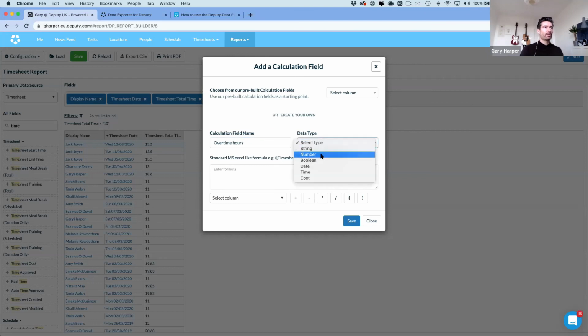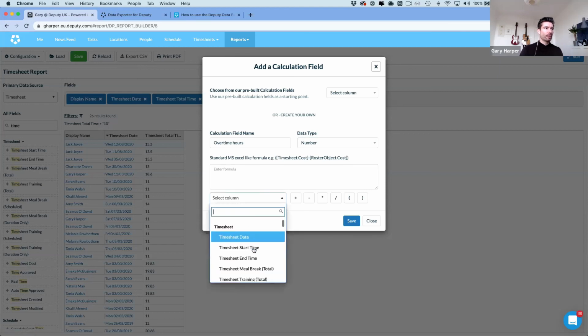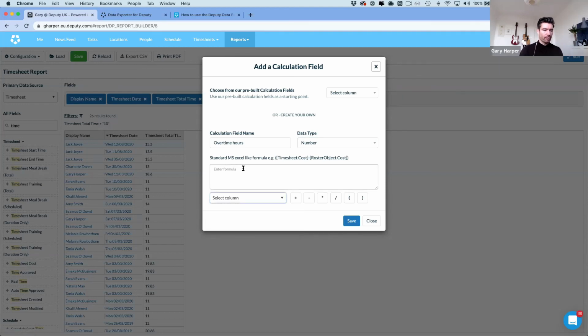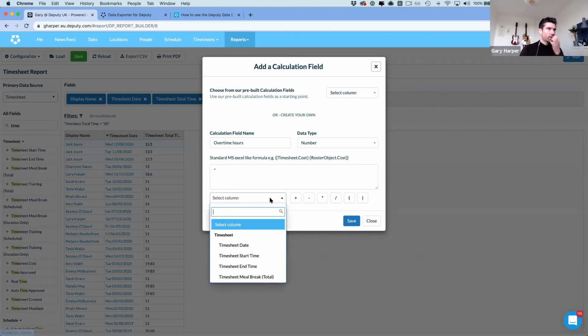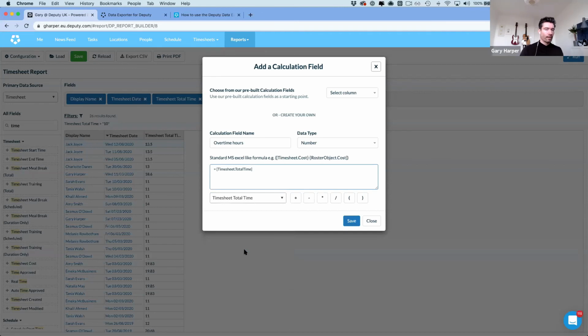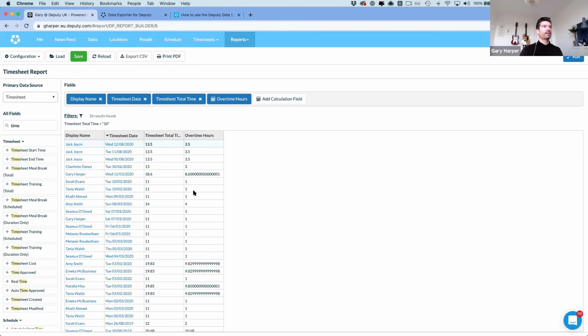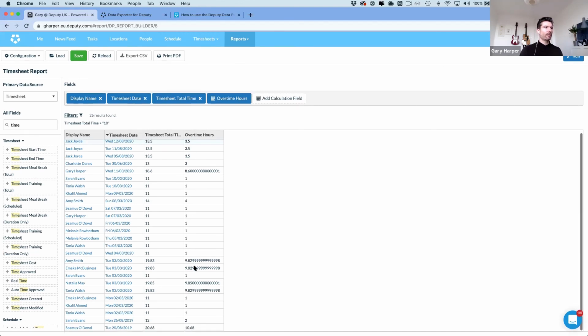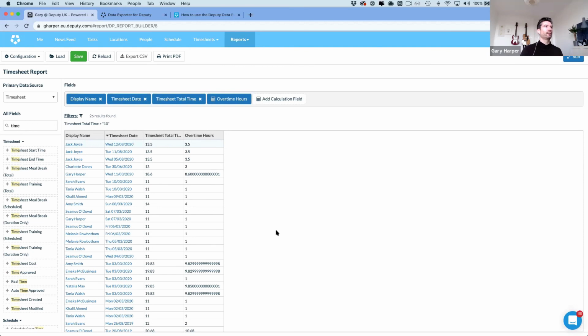The data type is going to be a number, and then we just need to do a simple equation: equals the timesheet total time minus 10. So anything over and above 10 minus 10 gives us the overtime hours. We'll click save, and then we'll have a column here, overtime hours, which is the number of hours over and above 10.